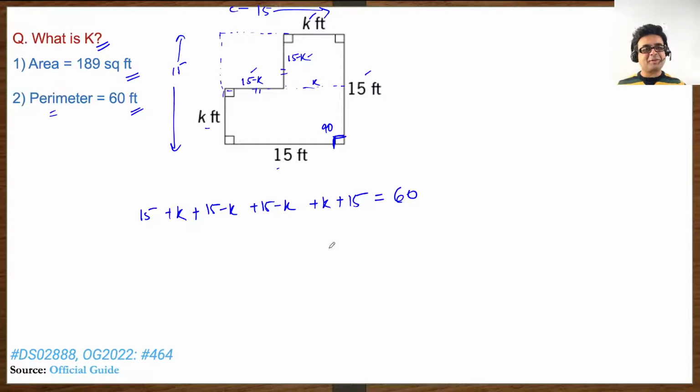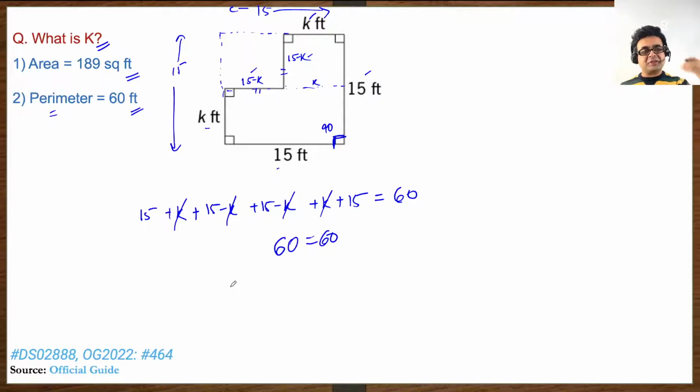Am I right? And this is where the first GMAT trick is. If you assume that, you will get into problem and you will get this question wrong. The trick here is, you cannot say this is one equation and one variable till you simplify the equation. Just because you have only k here, you are assuming that this is the equation, but it's not. Actually, if you see here, this k and this k cancel off, and you have only 60 equals 60. There is no way you can actually find the value of k. So it was a trap.